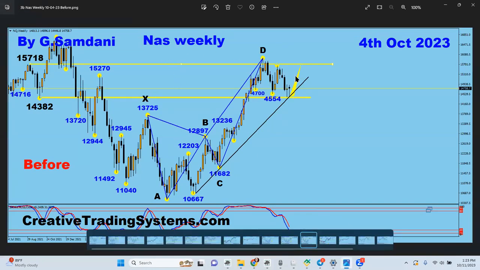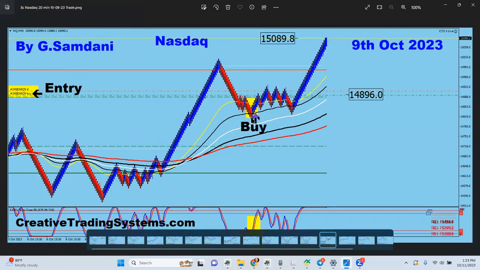So Nasdaq, when it started to go up, I had a few trades on the long side. The first one is this from here, 14,896. See my entries, you can see it's still alive before I took the screenshot, right? So buy order, SL moved to break even, all of that. So from 14,896 to 15,092.